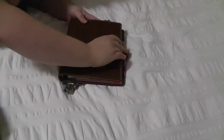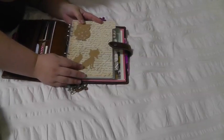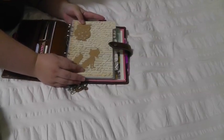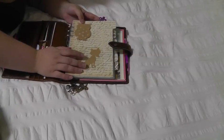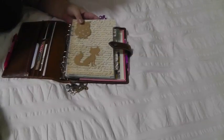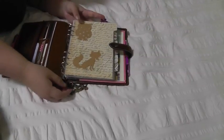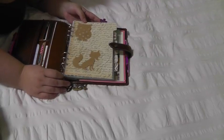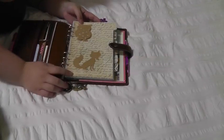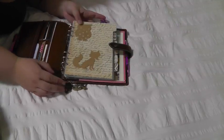Likewise, in my A5, which is household management, I have all the stuff for my kids' schools. And so every month they send out a new schedule. And so I rip the old one out, and I'm not showing that obviously, both because we just started school and so I don't have all of that, but also because it has the names of my kids' schools on there. But I can just rip out the old one, pop it open, add a new one. If I get a field trip permission form or something else that I only need for a short period of time, I can just pop it in, and that way I can take it out easily without having to tear a page out of a notebook.